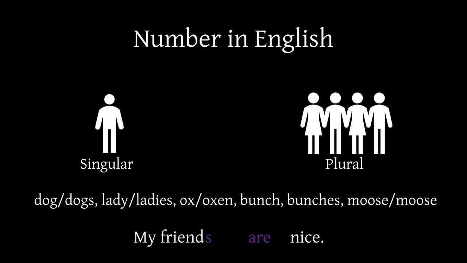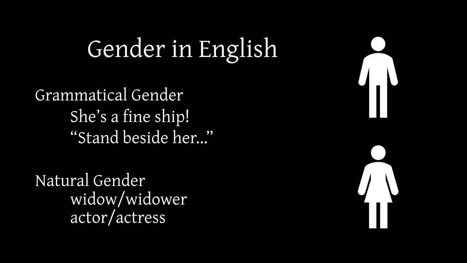So that's number. Let's talk about gender. Old English, the English spoken by people living in the early Middle Ages, was an inflected language. Old English speakers declined their nouns and adjectives, and part of the declension was the aspect of gender. You will have already watched the video from Latin tutorial that talks about gender, but to review, gender has two aspects to it: grammatical gender and natural gender. English has vestiges of both types of gender.